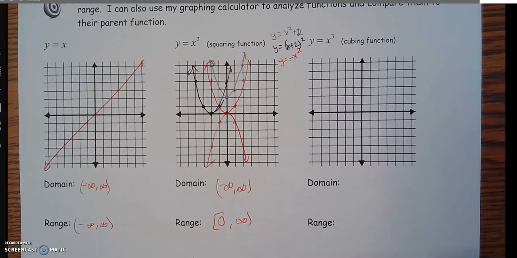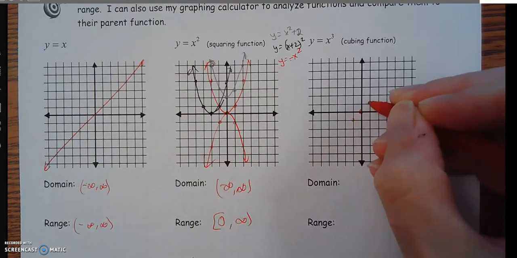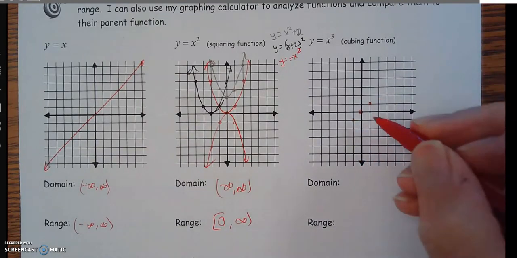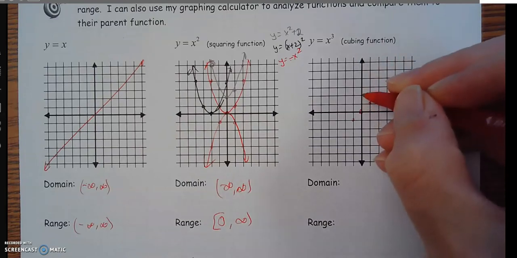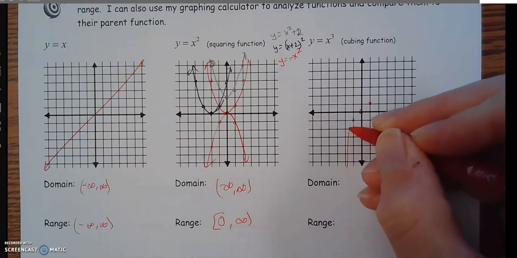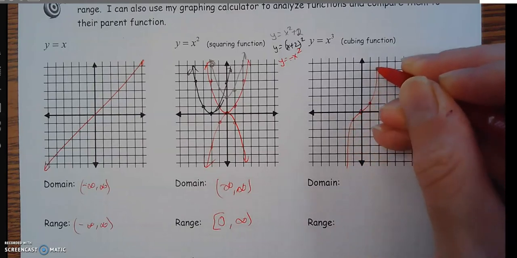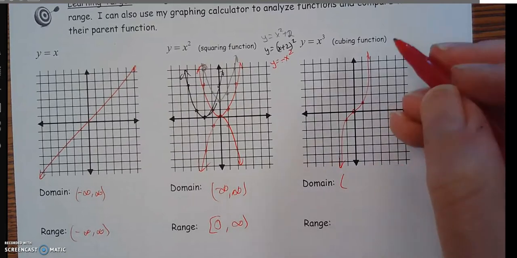Now y equals x cubed. It's kind of that S-shaped looking one. Here are the main points that it goes through, and then if I plugged in 2 cubed, that's going to be 8, which I believe is off the graph. So it's going to come up along here, make a little bend, and then go up that way.